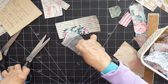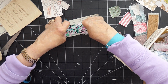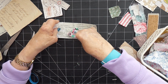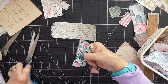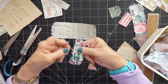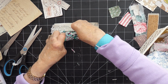So I'll have to put a piece on another one, won't I? So maybe I'll do a bit of that. Just have that hanging down a fraction like that. Or maybe I should turn it around. Oh, could have it off the side. There, couldn't I? And then have this. It's a bit of a weird shape at the bottom here. I think I need to straighten it up a little bit. No, I'm reluctant to get rid of all these nice fluffy bits of fraying. I like a bit of fraying. Okay, there we are. I'll pop that there, I think.